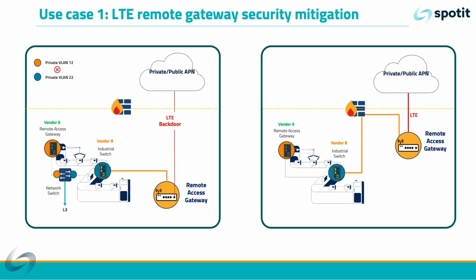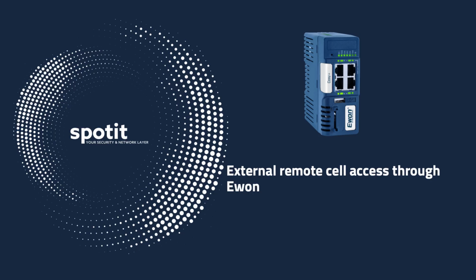Option 2 is a layer 3 option, and here the remote access gateway's LAN interface is connected to the OT industrial firewall. By doing this, you will create more visibility, because all the traffic or the management protocols that he needs to reach into your OT environment are filtered by the OT industrial firewall. Hence, traffic can be inspected and can be isolated from the rest of the network. So option 1 was a layer 2 example of remediation. Option 2 is a layer 3 example.